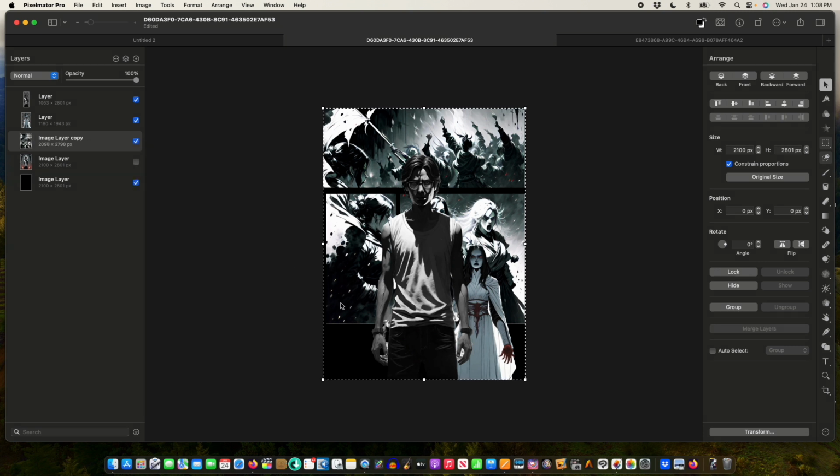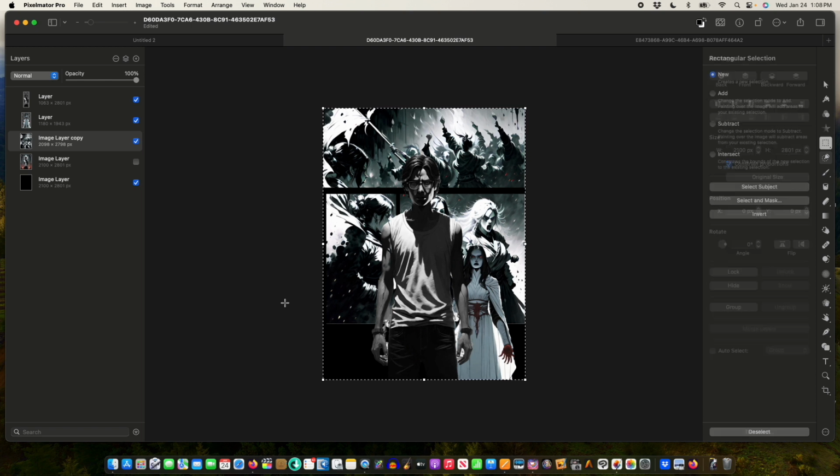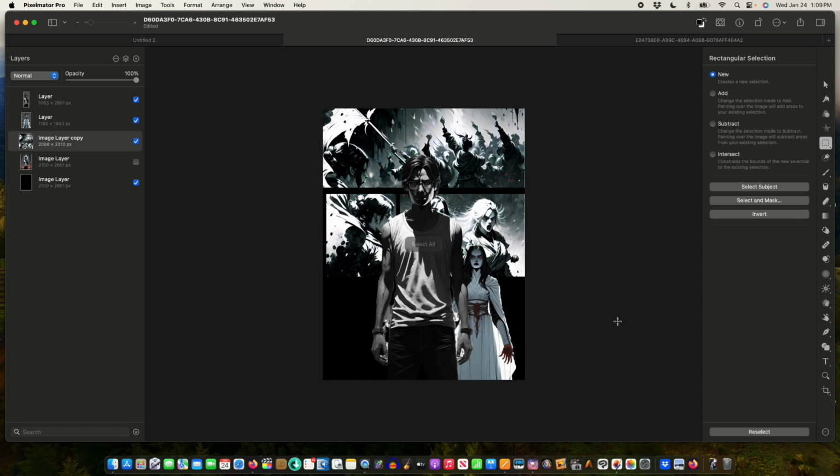And now I can just deal with it as one whole layer. And I can go and cut this bottom off here. And let's cut off a little more right there. And we have some space down here. I'm doing this space because it's going to be a lot of narration, maybe a little bit of dialogue. But I want people to still be able to understand what's going on in the background.